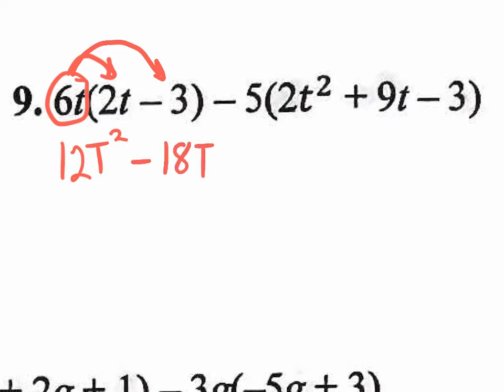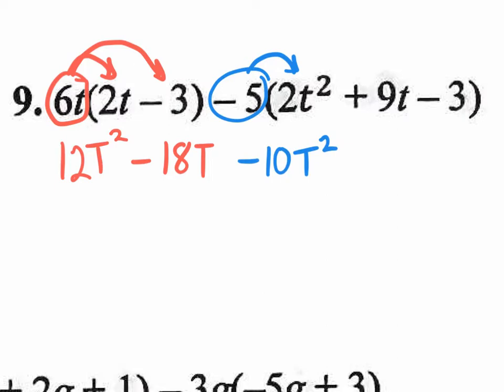All right, perfect. Now let me distribute this minus 5. Minus 5 times 2t, what do I get? Negative 10t to the second. Why to the second? Because there is no t's here. If it were a 5t, then yeah, the negative 5 times 2 is negative 10, and the t times t squared would be t to the third. But there is no t, it's just t squared comes down.